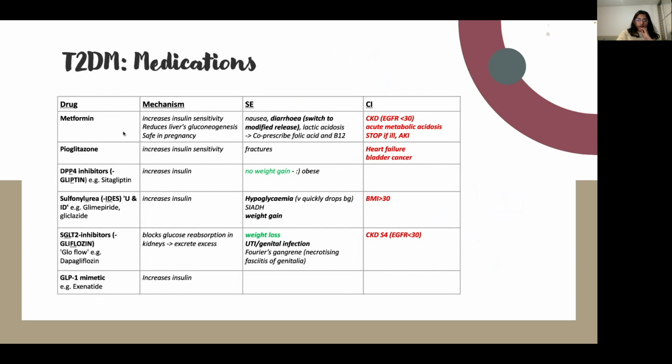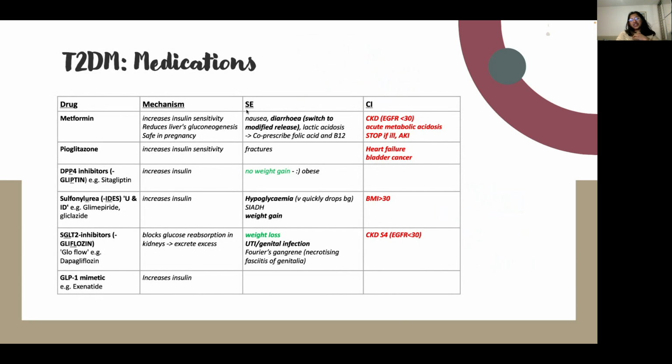So how this works is we talked about how in type 2 diabetes, your body just gets a bit tired of listening to insulin. It has reduced sensitivity to it. So this will reverse that, increases your body's sensitivity to insulin, and also reduces the amount of new glucose that your liver produces, overall helping to lower your blood sugar. It's the only medication in diabetes that is safe to use in pregnancy, and that's worth remembering. So if someone is becoming pregnant or wants to get pregnant, you need to find a way to get them off all their other medications if they're on it.